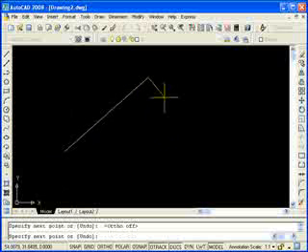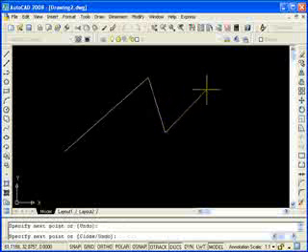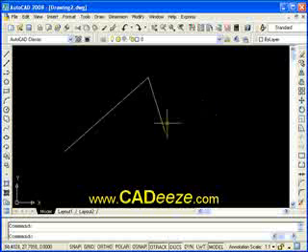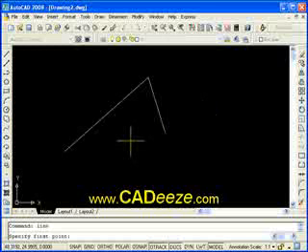Anytime I hit my index finger mouse button, you're going to see a red circle pop up. And if I hit my right mouse button, or in my case my middle finger mouse button, you're going to see a blue circle pop up. So that is an excellent way for you to follow along and realize what buttons I'm hitting. And the beauty of having these tutorials is that you can pause them and rewind them and slow them down or whatever you need to do. So again, starting my line command.